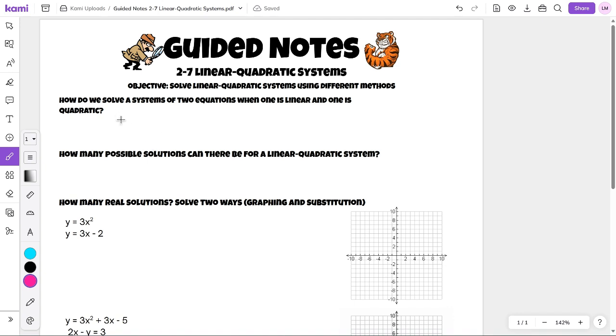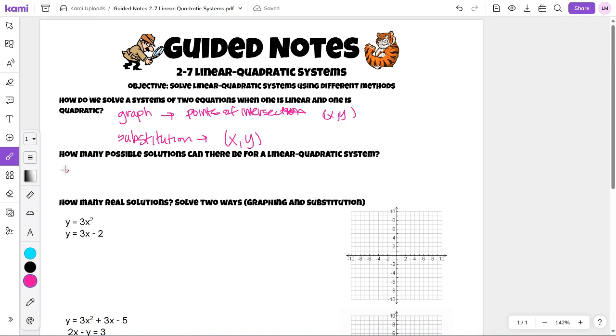We can also graph. The elimination method isn't super handy unless you have two quadratics. So we can graph and find, remember, we're looking for points of intersection. And then we're using the substitution method. Substitution is another way. With points of intersection, we're looking for an x, y. We are doing the same thing when we use the substitution method. We're either going to solve for x or y and plug it back into the equation and get our ordered pairs.